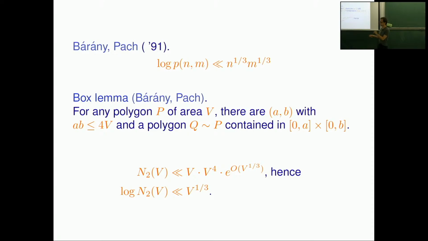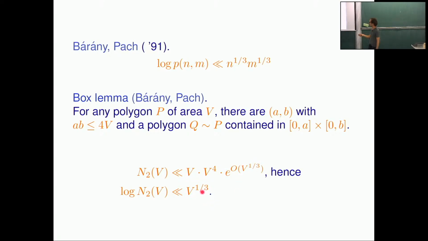So we need to find 4 extreme points, and we just take all sets of 4 points as candidates. And then e to the 1/3 V is the number of convex chains that can connect, for example, well, if we put A in here and B in here, then we know that A times B is 4 times the volume, so we have A times B to the, is V to the 1/3. And that's where this factor comes in.